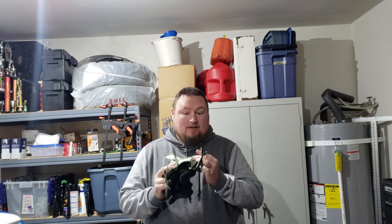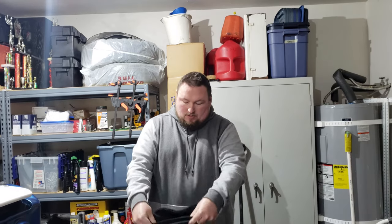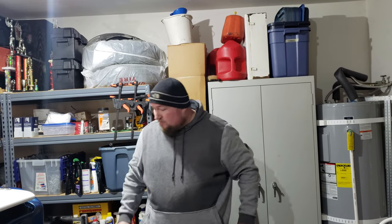Being here in Washington, we got like 5 minutes of sun, so I'm going to speed this up a little bit. You want to make sure you have gloves, your beanie cap, your mask, and sunglasses. Those are all important. Since it's a little chilly in the garage, I'm going to start with my beanie cap. Got to make sure it's facing the right direction. Okay, there you go. You guys get to see me in my beanie cap. Gotta keep those ears warm.